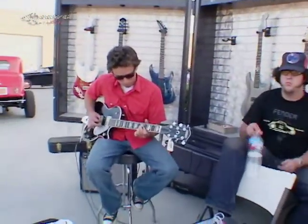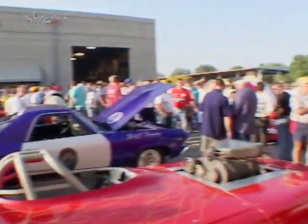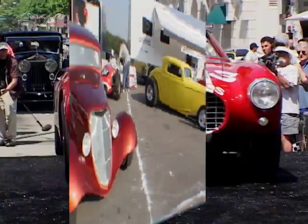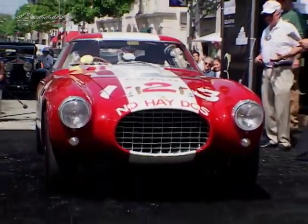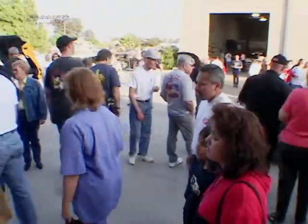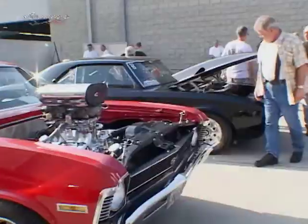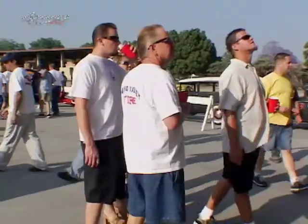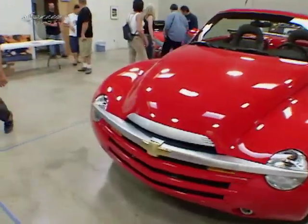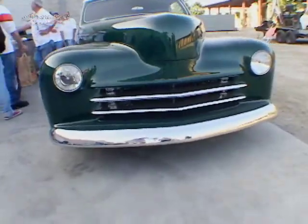We're at the start of an absolutely killer weekend — open house at Pecha Porces, followed by the Los Angeles Roadster Show out in Pomona, followed by the Concours on Rodeo in town. And here we are at Pecha Porces, a fabulous shop. There are always a lot of cars under construction here, and the open house gives you a chance to see the cars, see the parts, see the people.